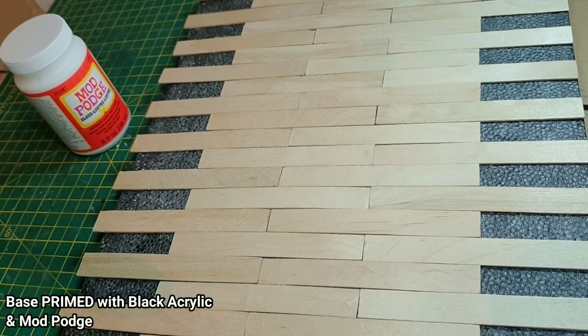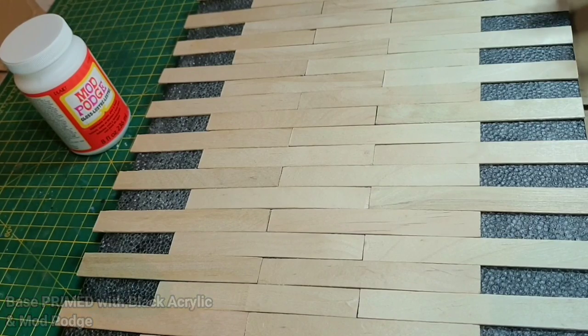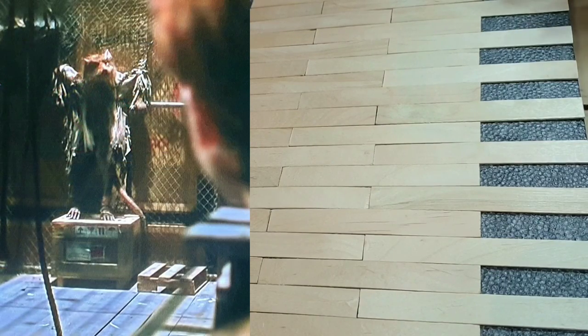Alright, as you can see, we've jumped a little bit ahead. So what I'm doing here is I'm just prepping the floor. Now for the floor, I'm going for the wood floor look. As you can see from the visual references, you can notice that there are some wood slats. I honestly thought it was concrete for ages, but there are some wood slats in there.